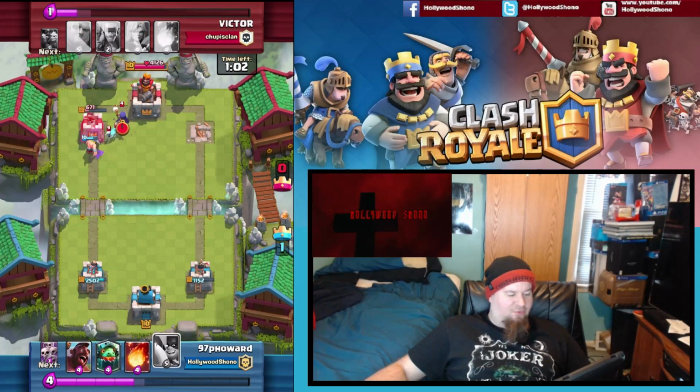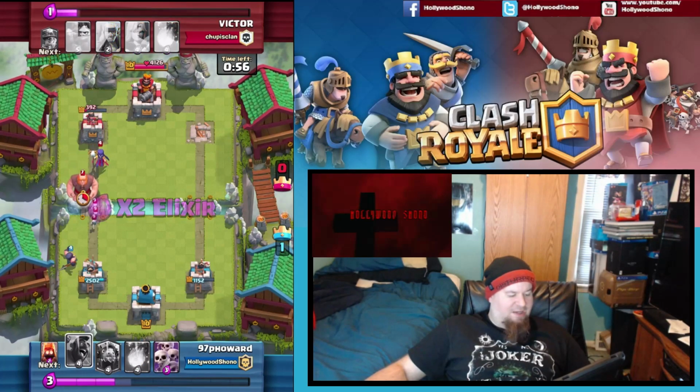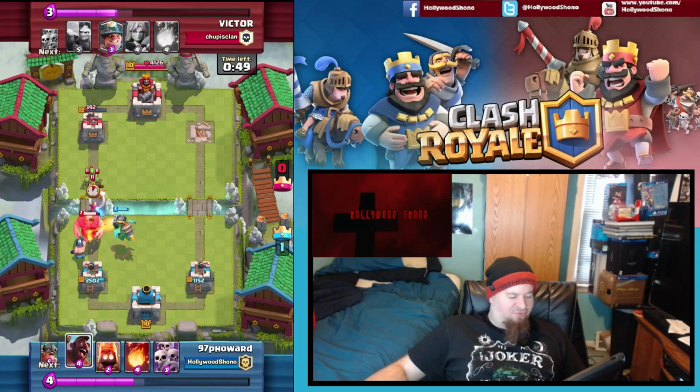Here he places another Witch, which is again bad. He can just fireball it if he wants. Looks like he's just going to use an Executioner. That's really great against a Witch. He does have a Giant. However, you can place an Inferno Dragon down and shut it down completely. The Witch can't do much against it.